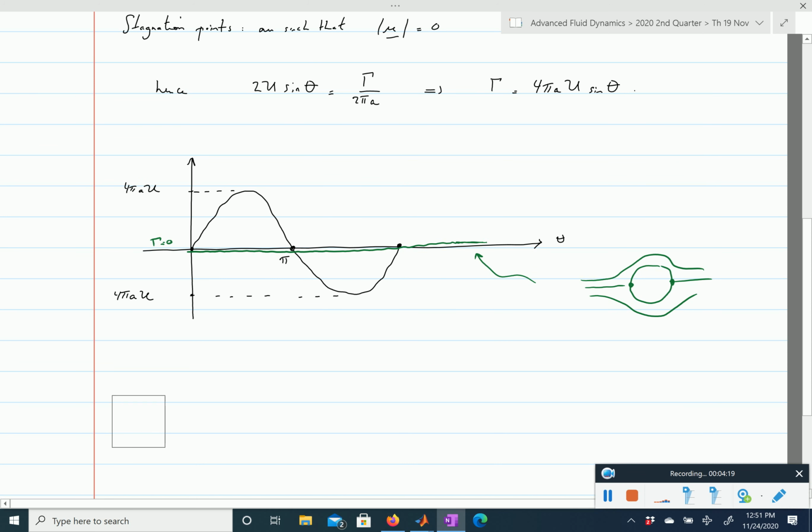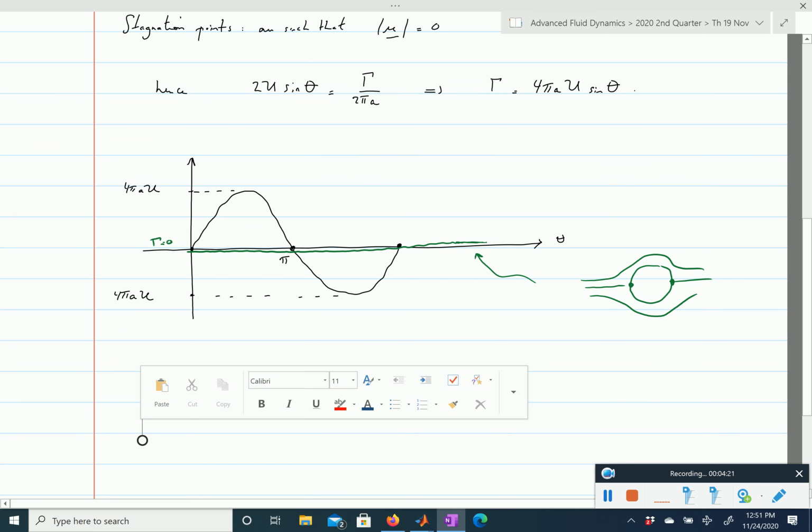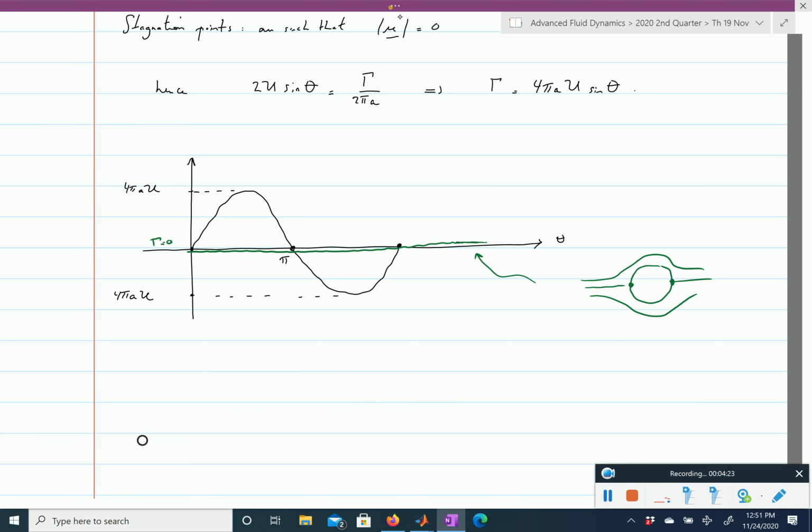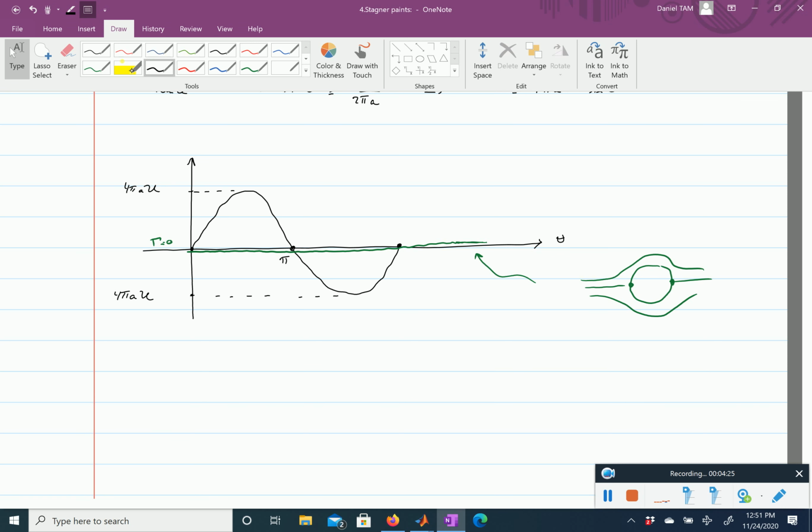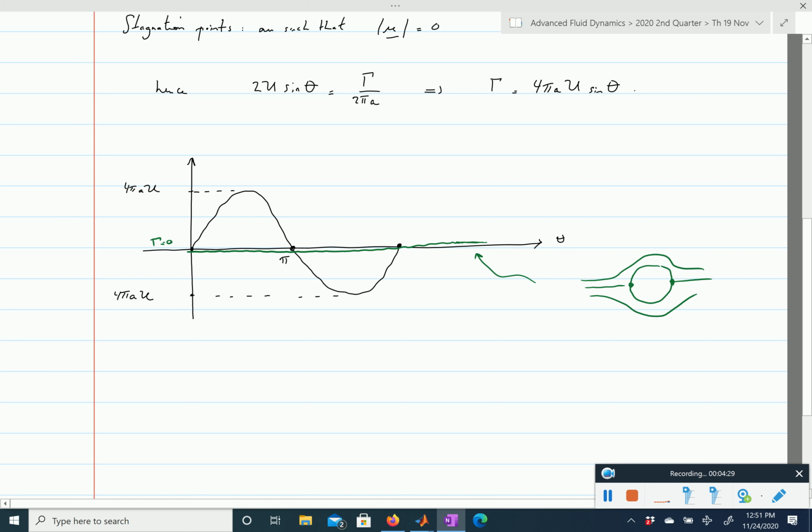Now let's say that we take a small non-zero gamma, and we want positive lift, so we're going to take a slightly negative value for gamma. In that case, gamma is slightly negative, not too big. What do we find? We find that we have two stagnation points, for theta slightly larger than pi, and for theta slightly smaller than 2 pi.